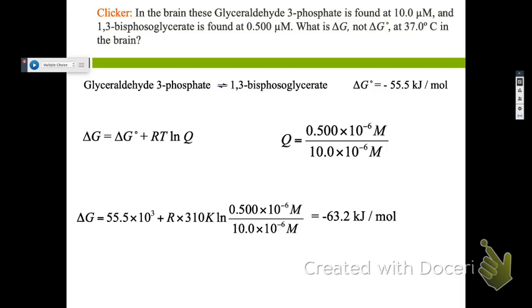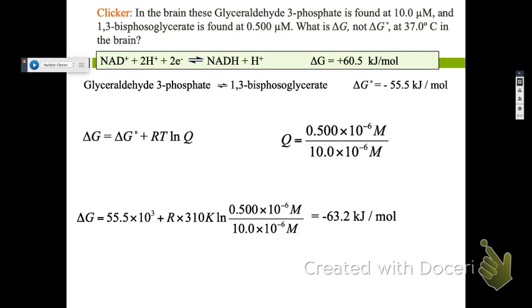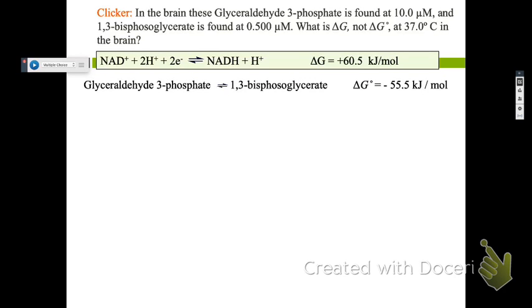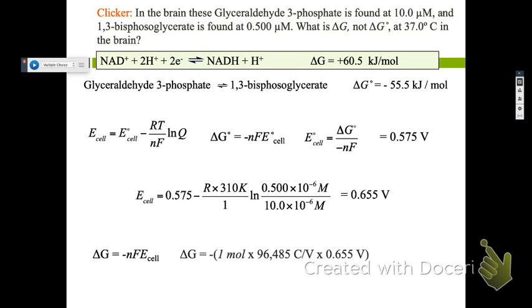So, going back to that first question, can this reaction drive the production of NADH and H+? Because we have a temperature increase. Yes, there's a temperature increase, and Q is not 1. So this being not 1 helped drive the reaction forward. And so we have enough energy to make this happen. You could also calculate E cell and figure stuff out here.